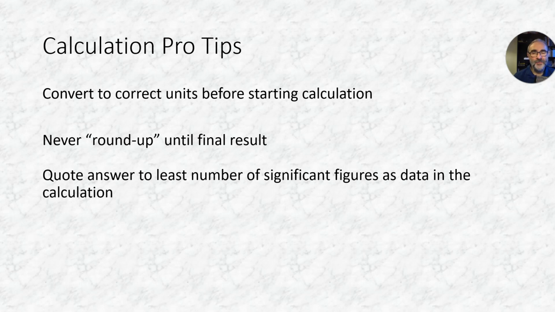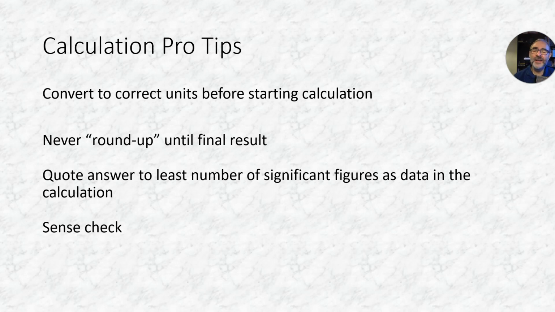What do I mean by that? If you're given some of the data to 3 or 4 significant figures, for example, but another to only 2, then that's what you should quote your answer to: the least number of significant figures in the data you were provided or used. Just a caveat, occasionally in questions you're told how many significant figures or decimal places to use, and if that's the case, do exactly what the question is telling you to, because otherwise you will get marked down.